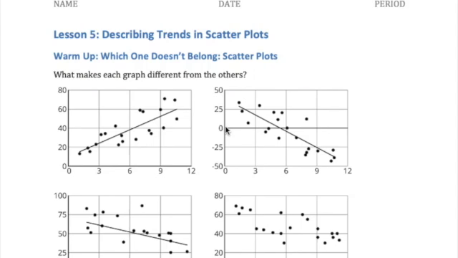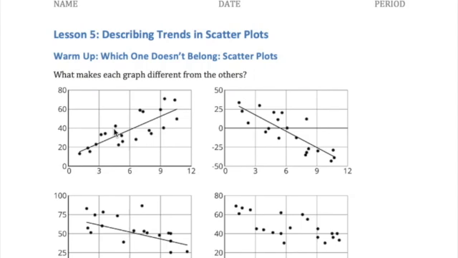Math 8, we're going to look at scatter plots again today. We're going to look at trend lines again. Remember the trend line being a prediction based on the data. And we're going to look at making a good trend line over data today. Real simple. Just taking scatter plots and fitting a good line over the data, what makes a good line and what makes a bad line.